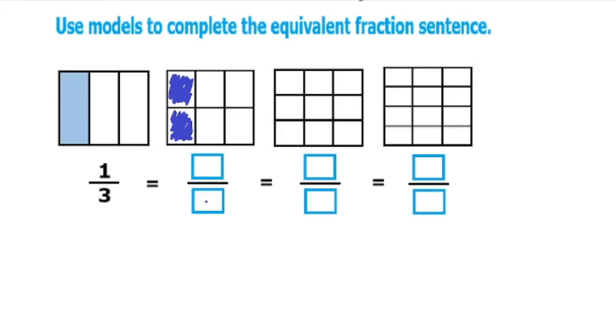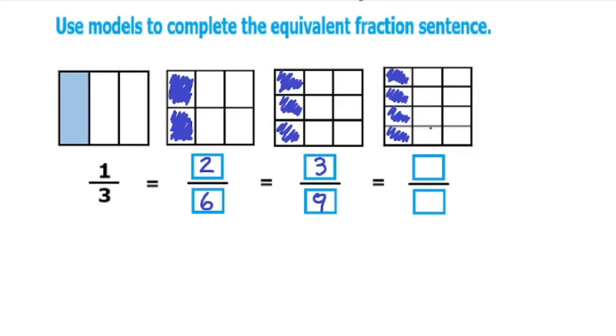That's how many you need to fill in to be equivalent to this one. Then for this one, it's the same. We would have to fill in these 4, 1, 2, 3, 4. So let's do that for it to be equivalent to the 1/3. Okay, so let's count how many squares we have. We have 3, 6, 9, 12. So 12 goes in the denominator. And we filled in 4 squares to make it equivalent to this one. So we put 4 here.